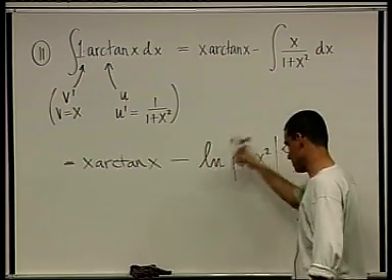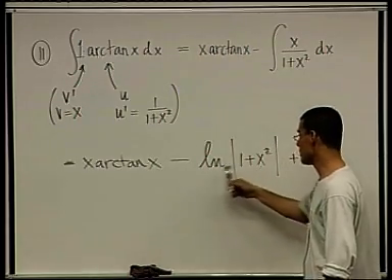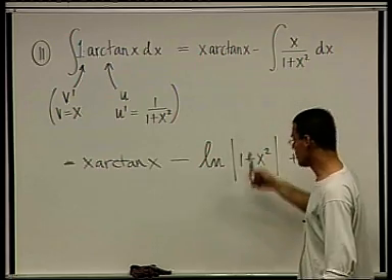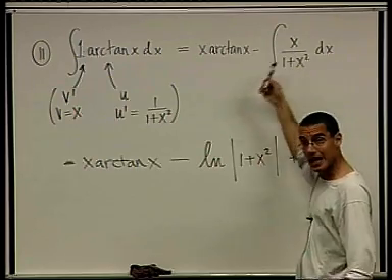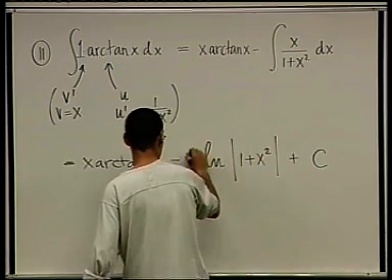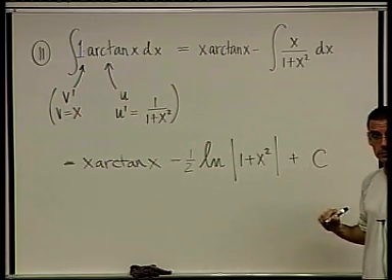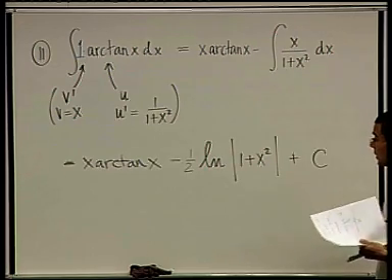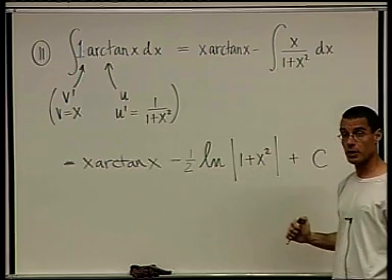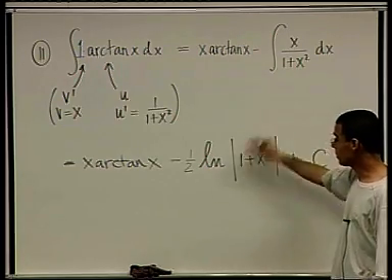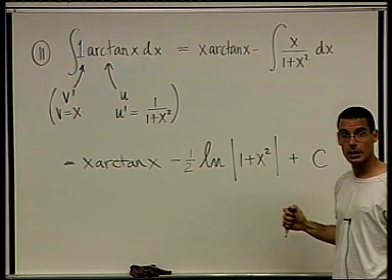And we have to fix this. There's always going to be some fine-tuning at the end. So what's the derivative of ln of this thing? It's 1 over this thing times 2x. But we don't want 2x, we want just x. So we have to throw in a 1/2 to cancel it out. And that's it. In fact, you can even say a bit more. In this case, you don't need the absolute value because 1 plus x squared is always positive, so you can replace the absolute value with just parentheses. That would be as correct. Good?